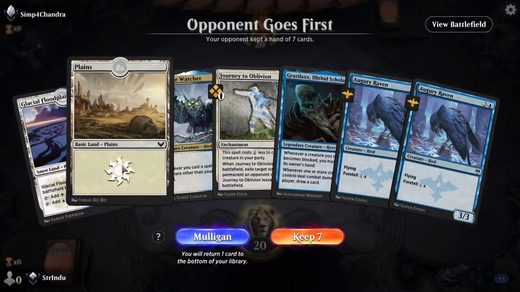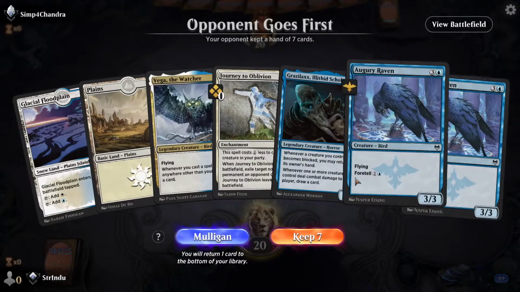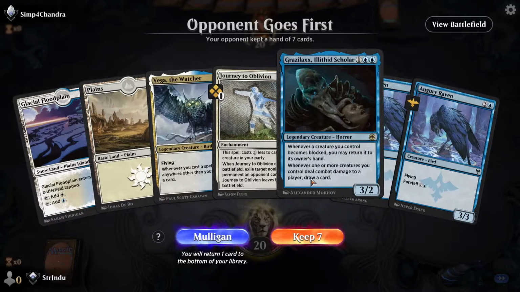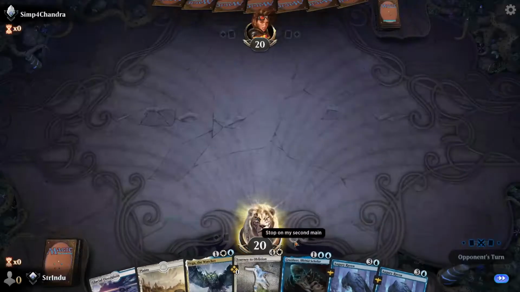Yeah, this is slow. It starts with 3 mana and it goes, yeah, this is 2. But I'm a bit afraid to mulligan, because I'll go to 6 cards, and yeah. Let's see what happens.